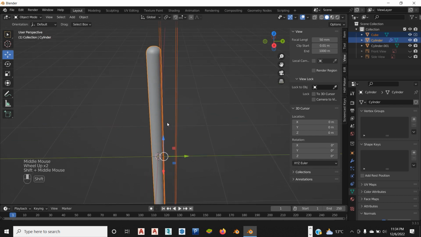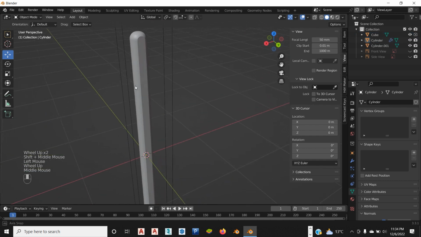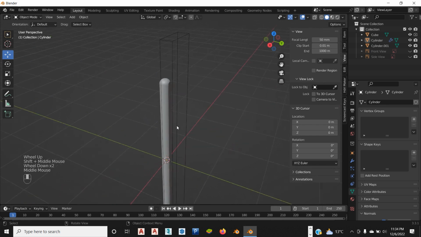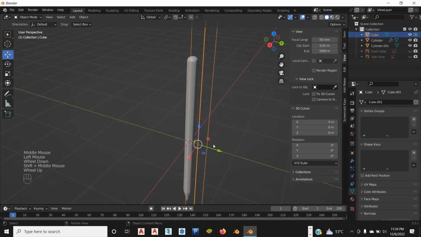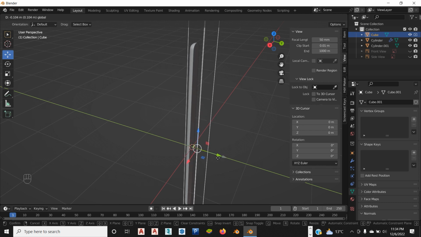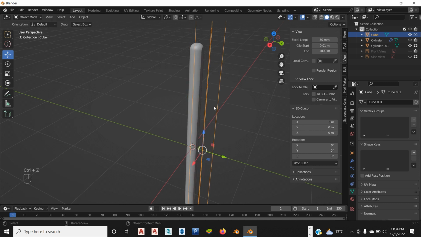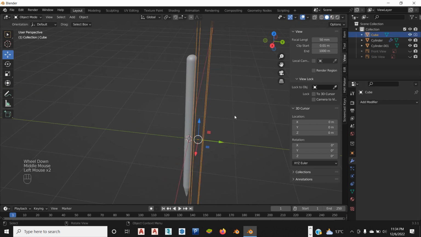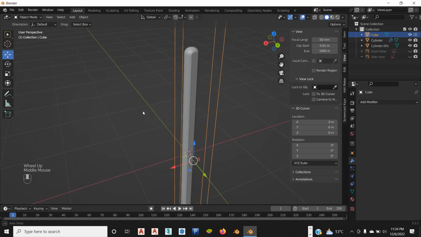So if you see, this is the area. So you can just drag, it will subtract this way. So it's up to you. So now it's okay, yeah, now it's okay.